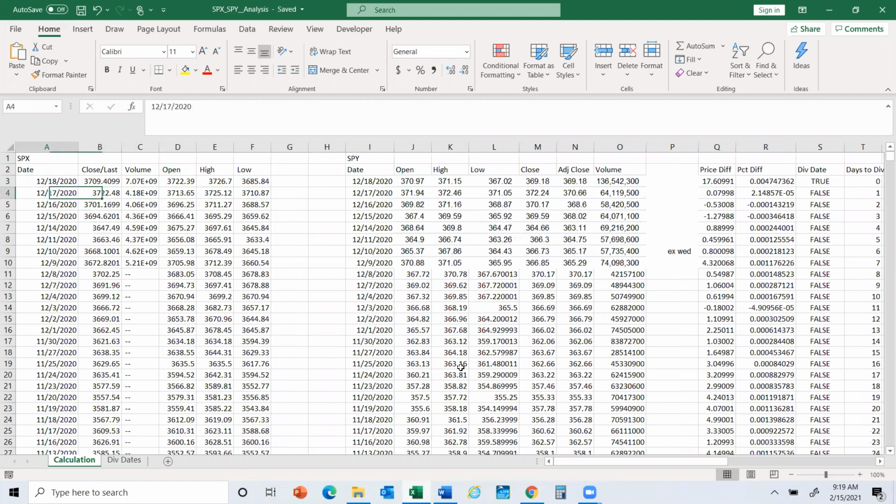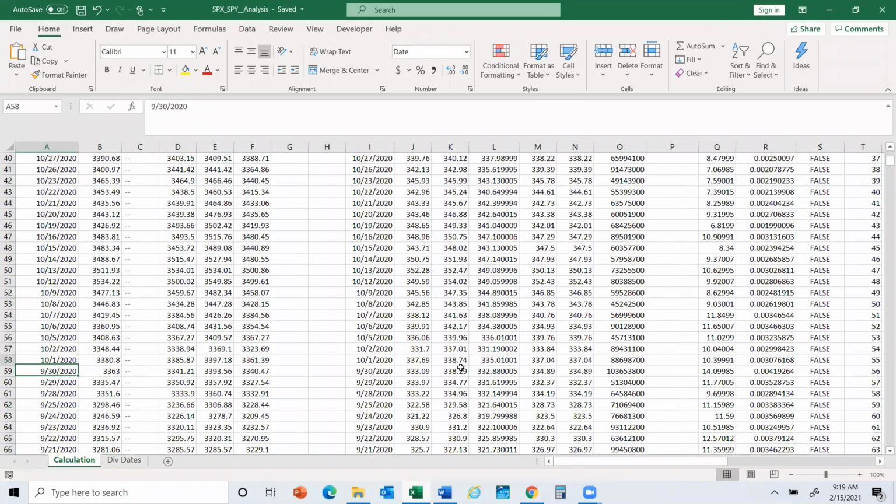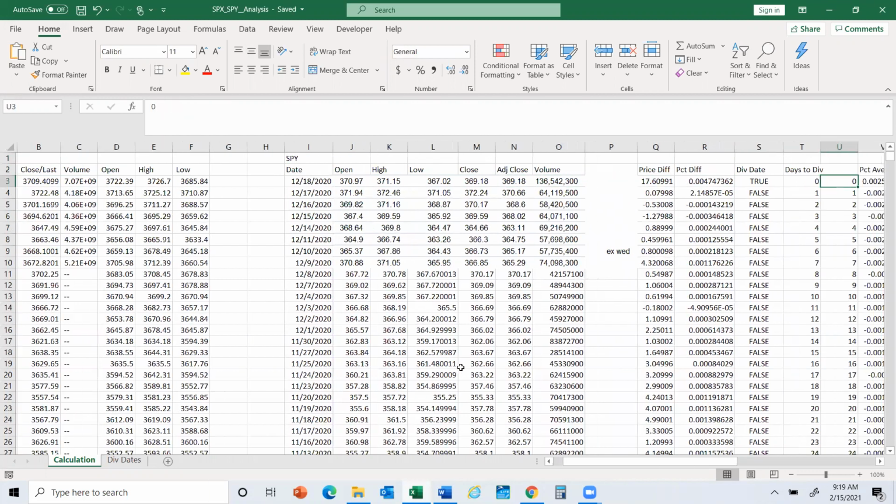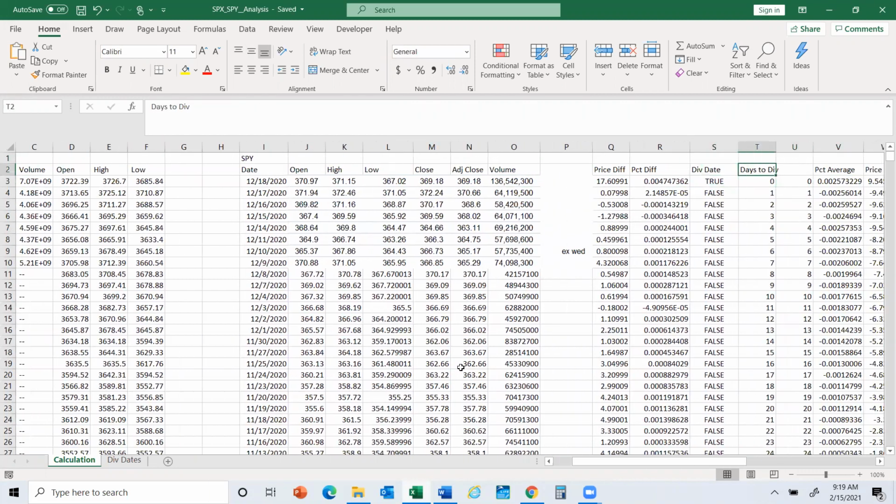And so we got the dates right here. This is 2020, and it goes all the way down for maybe 8 years. And so basically this close would be a representation of this close, and you can compare these two numbers at the close together and see what an expiration day would have done as far as a price difference between the two closes. And so basically this is all about days till dividend.